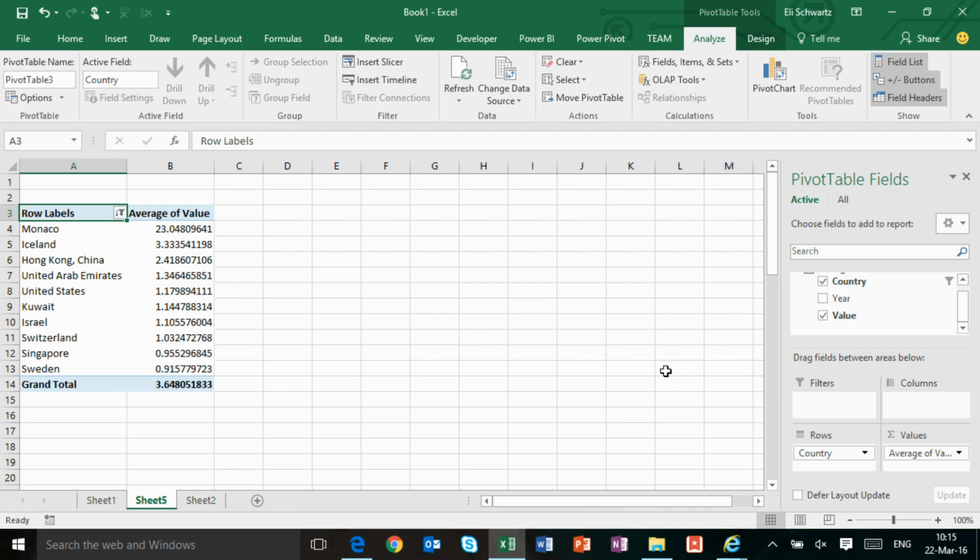And now I have quite easily, if you can ignore the mishaps of demoing, you can see quite easily that I have the top 10 countries in the world where we can call it billionaire density, and I know where to market my product. I know where to focus. Just to showcase a very quick analysis, there's not much to this analysis other than just filtering, but we moved from a data source that was very hard to read, very hard to analyze, actually kind of pre-analyzed in a certain way, into something that can be analyzed and can be visualized afterwards. We can put it on a map using Power Map, we can put it on a grid, and so on.